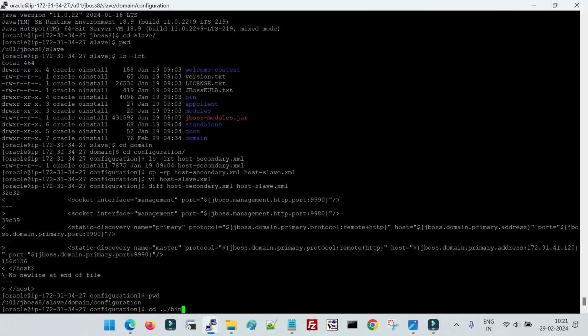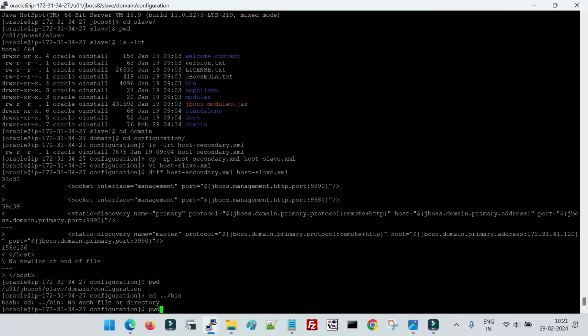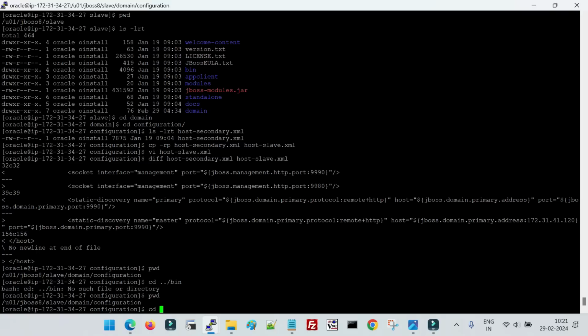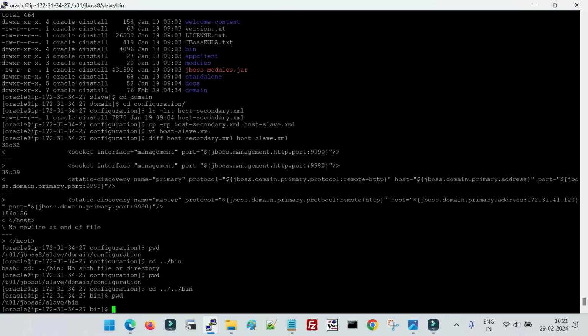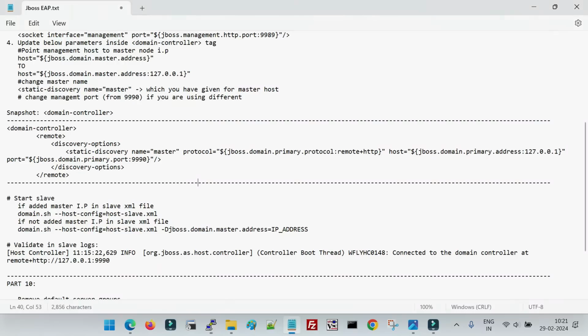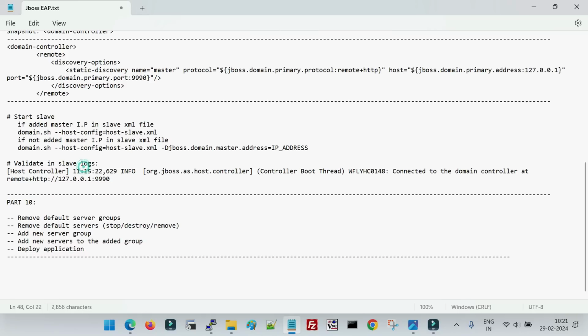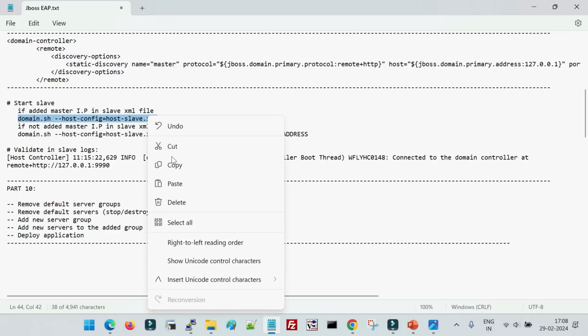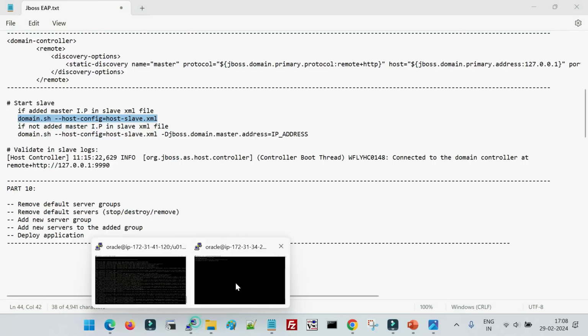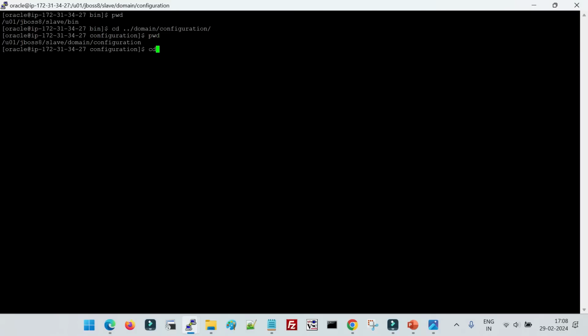For that I have to go inside the bin folder of slave, and here I have to give the command to start my slave with the help of my host-slave XML. So let me copy it and paste it on my slave node, inside the bin.